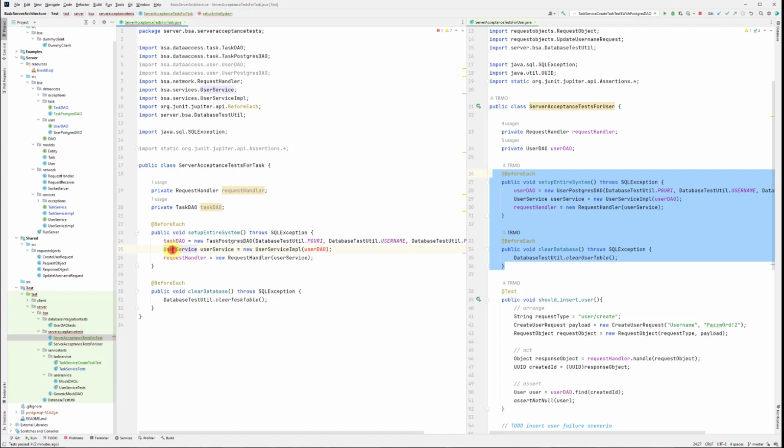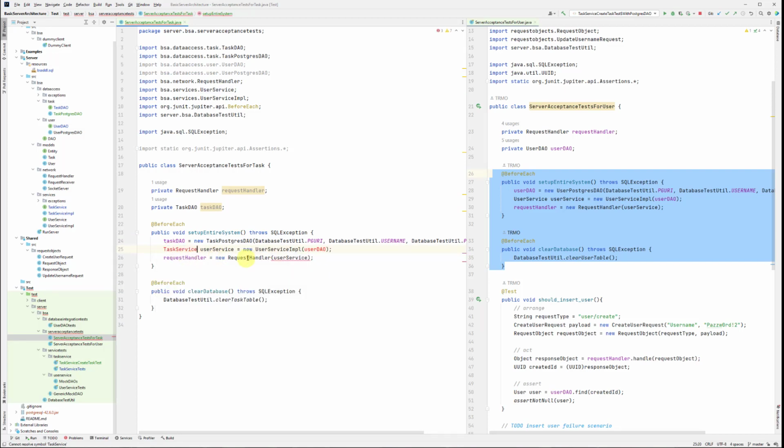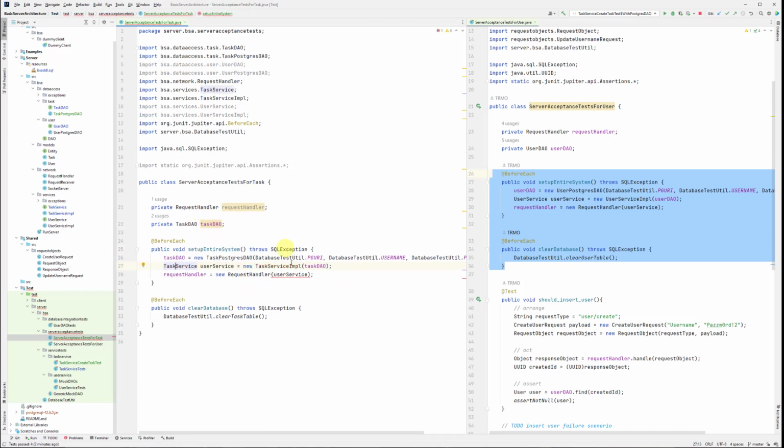And we need a task service. Task service simple with this one. And import stuff. And then the request handler. So this one, let's just rename it task service.